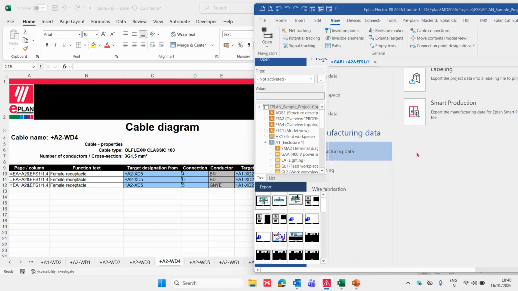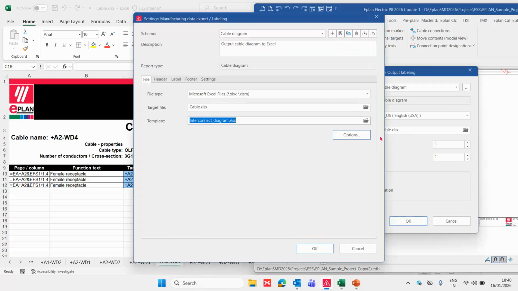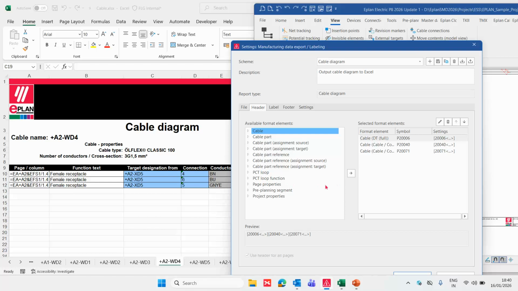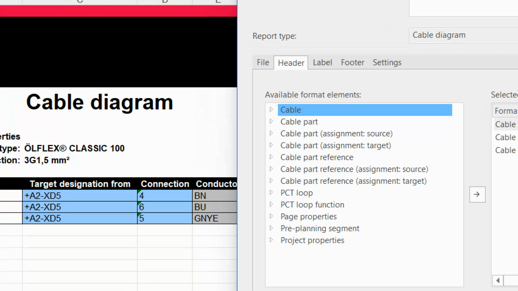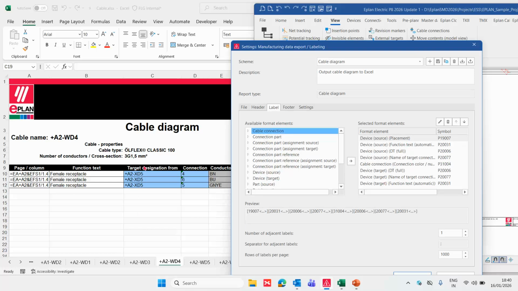In that, if you see, this is a cable diagram, and this is where I am getting the cable header. If you see this header data, especially the cable DT and all those things which you are seeing right now, this is the cable DT from here. So these all are coming from the header data. And the data which is multiplying here, that is your labeling part.